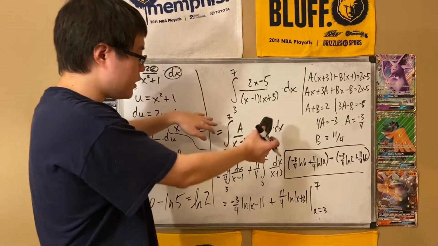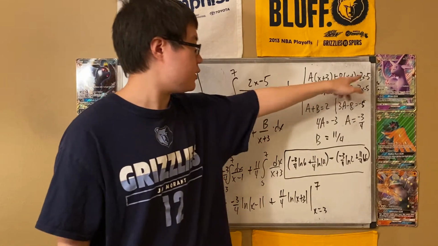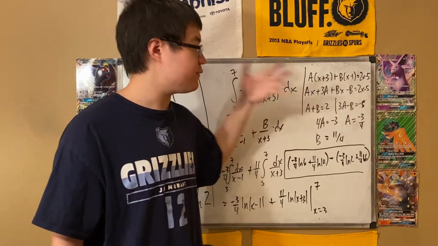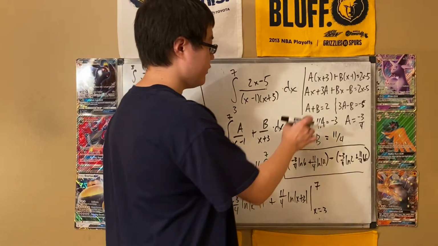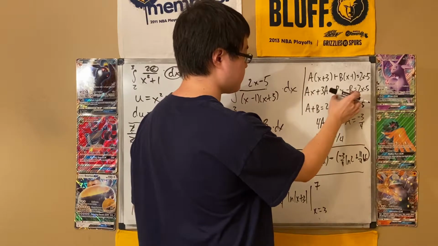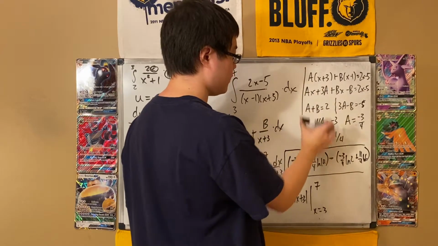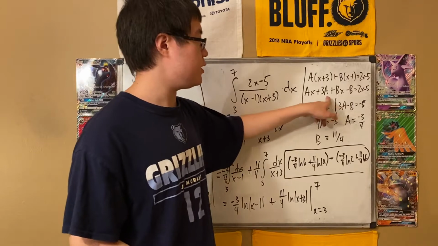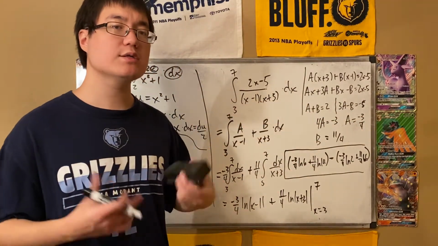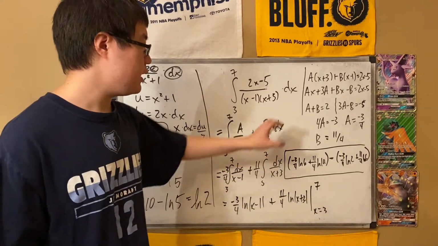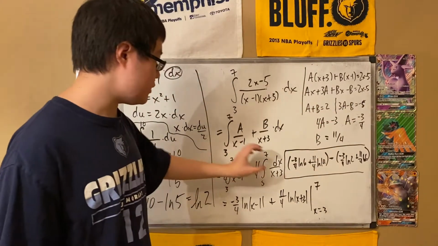So what you do is you break it up, you cross multiply as we did, then you start distributing stuff. Then you form two equations, the x equation and the not x equation. The x equation in this case was ax plus bx is equal to 2x, so it's this thing right here. The not x equation is 3a minus b is equal to negative 5. We solved this simple system of equations using elimination. Then we took our a and b and placed them in the right spots.